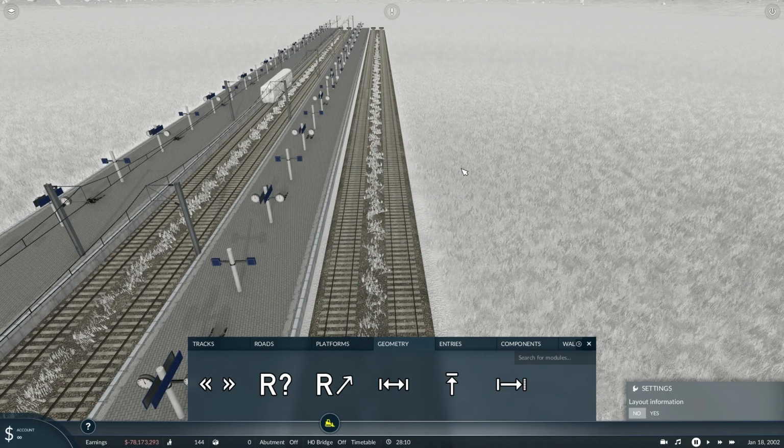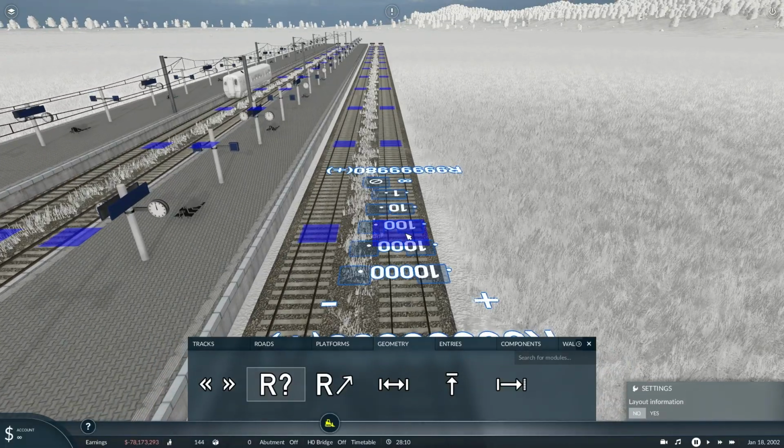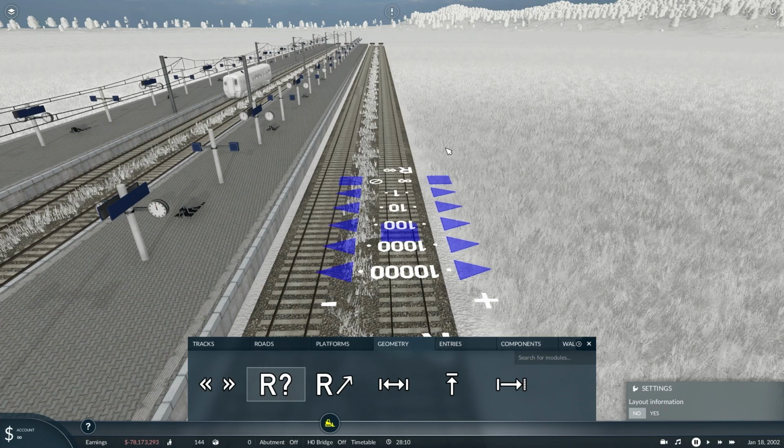We have two options of how we can curve our track. We have a directional radius modifier and we have a numeric radius modifier. Personally, I prefer the directional radius modifier because I find it a little bit more flexible. It has more curvature options, but the numeric radius modifier is also very good. The numeric radius modifier basically uses numbers. So I'm going to select this button here, which means I want the track to go this way.